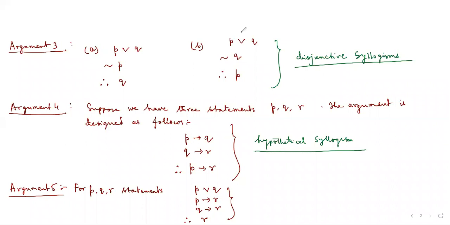And you already know that if we have n statements, the total number of n-tuples will be 2 to the power n, with capital T and capital F. So for 3 statements, the total number of triplets or rows will be 8. Okay, now you design the table. It will take some of your time. You design this truth table and try to check whether this argument 5 is valid or not. Once you find it, I'm going to give you the name of this particular argument, and we are going to justify the scenario with an example.